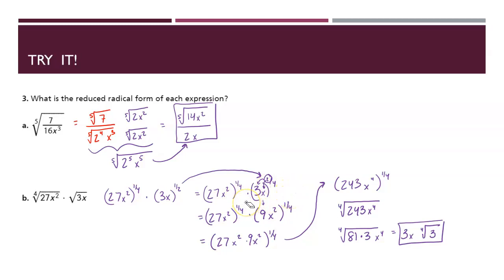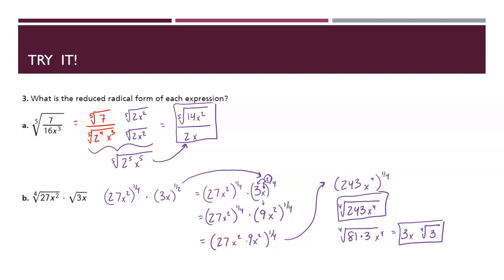So now we can combine those underneath the same root, basically, underneath that fourth root. So we'd have 27x squared times 9x squared. Now 27 times 9 is 243. X squared times x squared would be x to the 4th. Now if you put this into radical form right here, great. Good job if you got that far. But we do want to look to see if we could simplify that any further.